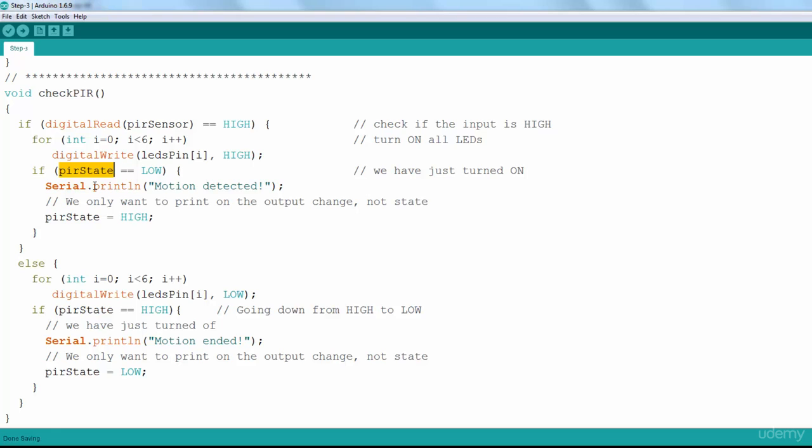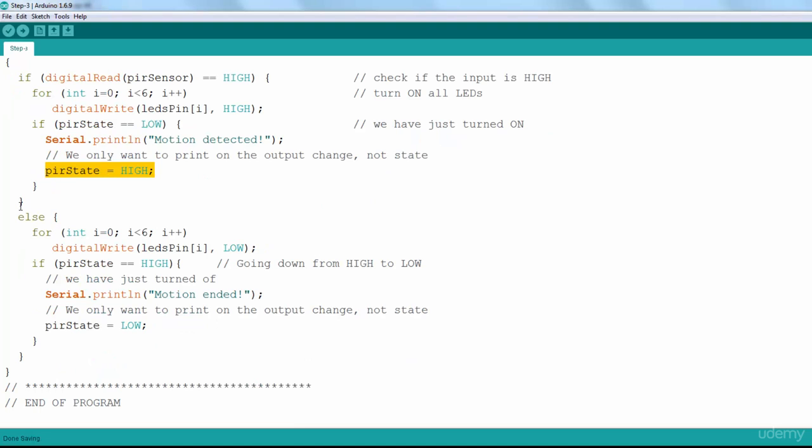During this time, you don't want to switch the LED on and off all the time. So this is why we are using the PIR state. If it's the first time that motion is detected, meaning the previous PIR state is equal to LOW, then I'm printing "motion detected" to the screen and changing the state to HIGH.